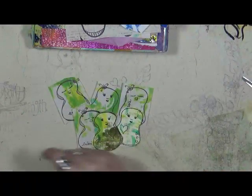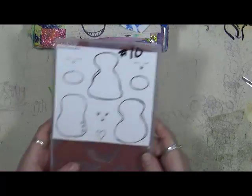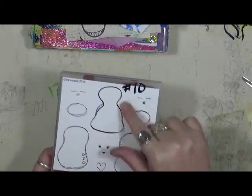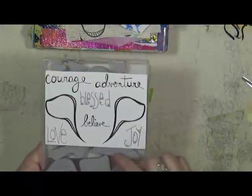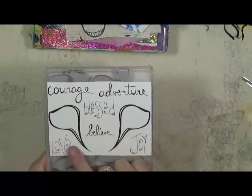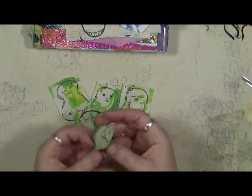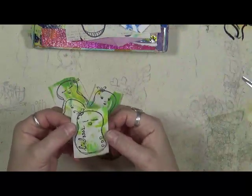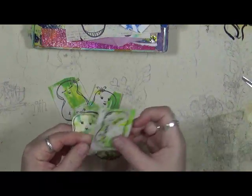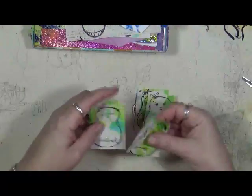Now this is actually one of hers for doll parts. And this one is set number 10, and what she gives you is these blank dolls, and then she gives you some faces that you can use, some quotes that you can use, all right? And what I did is I just took my leftover scrap papers and paint papers, and I just stamped, and then I used the words on the side of them. So I have kindness, intention, one with a little arrow.